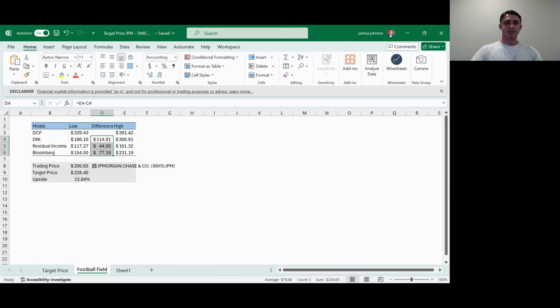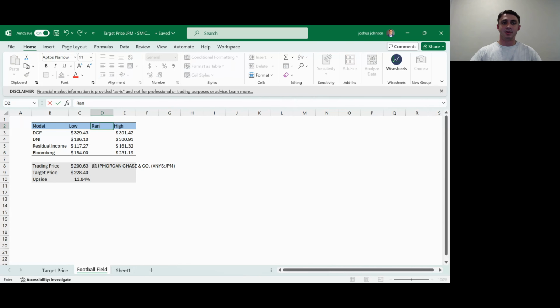Well, I'm going to go ahead and delete this actually, and I'm going to delete this here. All right, so what you're going to start out with is finding the low and the high end of the target price range for each one of the valuation multiples. I've already done this. You can use these exact same numbers if you want for practice the first time. But when you're actually doing this, you're going to want to go into the sensitivity table for each one of these models, except the CCA, and put in the lowest value from the sensitivity table to the highest value of the sensitivity table for your target prices. That'll give you the range.